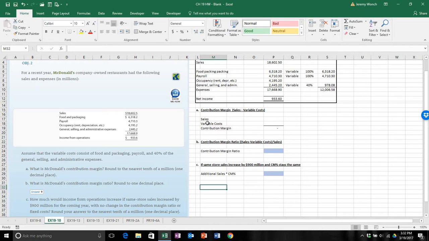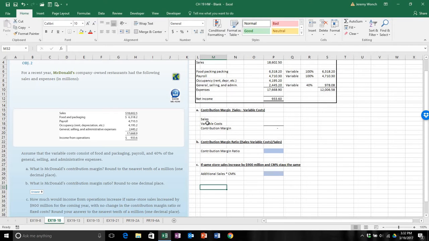So if we have something that we're selling for $100 and it costs us $25 in variable cost to make this part, then that means $75 out of every single sale will go towards covering fixed cost. And then as soon as fixed costs are covered, then we start having profit. So the idea of contribution margin is really important and really handy from an analysis perspective.